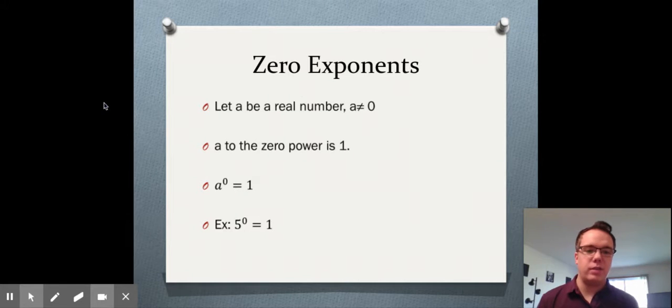I'm going to pause here for a second so you can pause the video and write this down in your notebook. All right, so the 0 exponent rule is that if we have any power and its exponent is 0, then it is equal to 1. Anything to the 0 power is 1. So a to the 0 power is 1, 5 to the 0 power is 1, negative 10 billion to the 0 power is 1, and 10,000 to the 0 power is 1. So anytime you have any power that goes to the 0th power, it goes to 1.